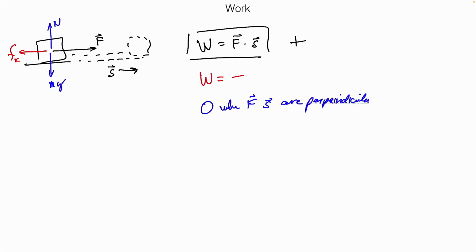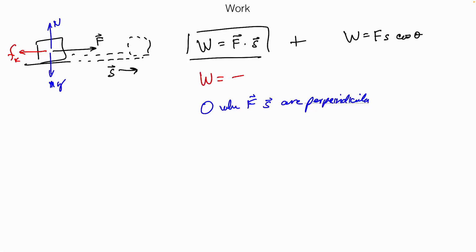So if we did this with the work equation, that would be magnitude F, magnitude S, or the displacement, whatever that is, x, y, z, times the cosine of the angle between them. What is the angle between F and S for the black? It's 0 degrees, isn't it? They're pointing in the same direction, so the angle between them is 0. And so what's the work going to be? F times S. Just if you know the magnitude of the force and you know how far it went, boom, you've got the work.